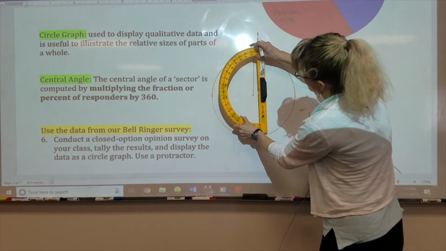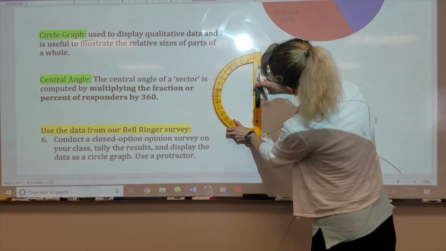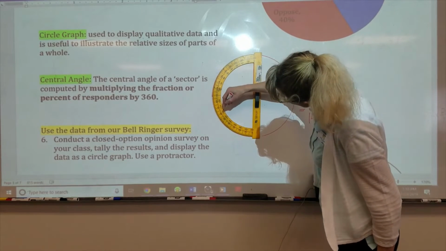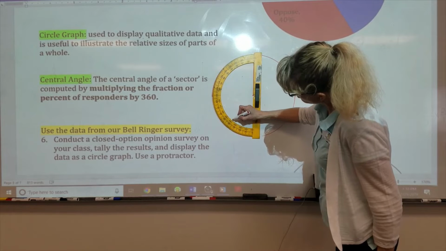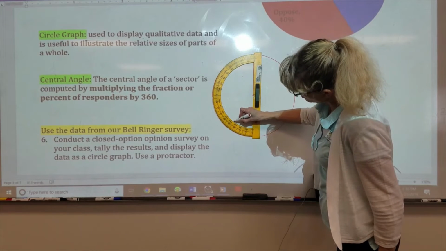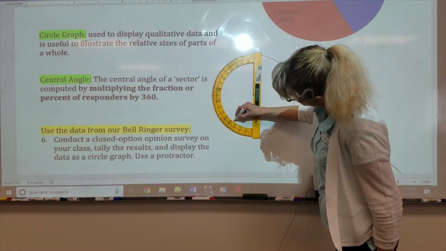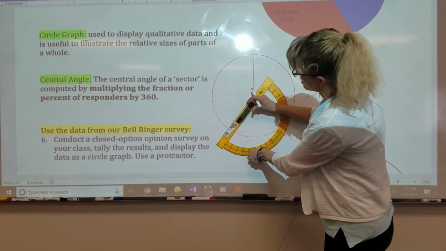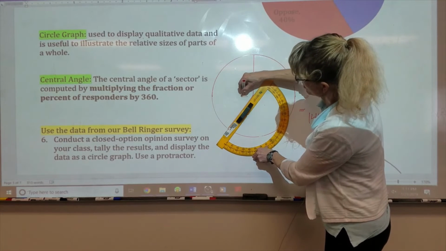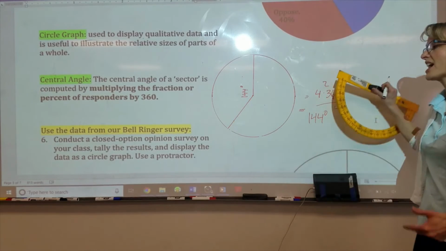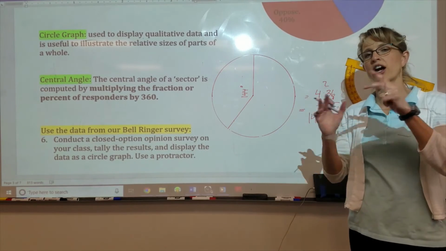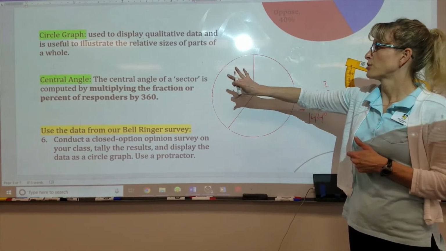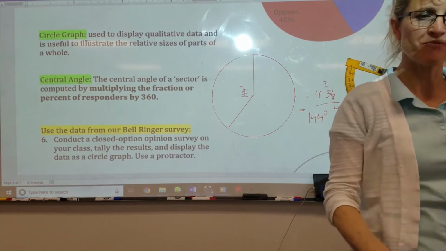So let's go this way. Put that center right there. Line up the dot in the center, and then find 144. Since it's obtuse, I'm going to be following the larger numbers. Here's 140, here's 150. So 145 would be there. Do one tick before the halfway mark, so right to there. I'm going to lift it off, and I simply connect from the center out to the edge. This represents 144 degrees. So that's how I can get my circle graph, or my pie, sometimes they call them pie charts. So say this amount of the population likes this item for your survey.